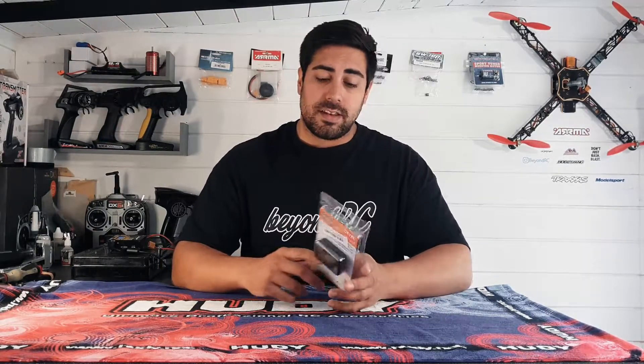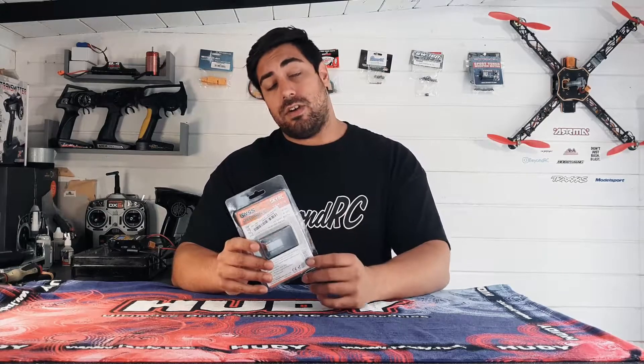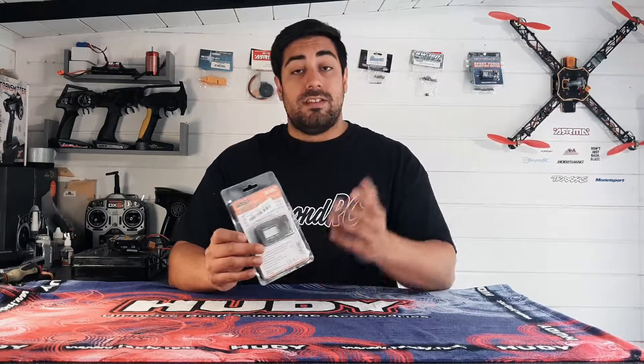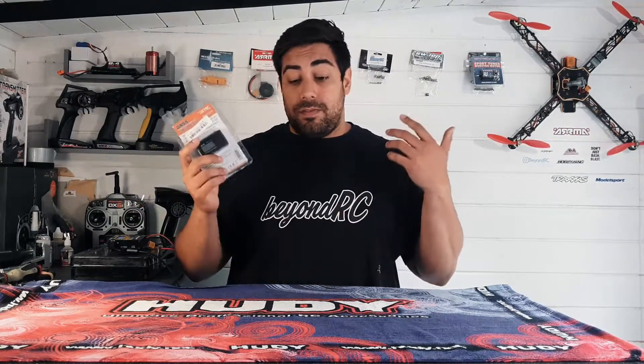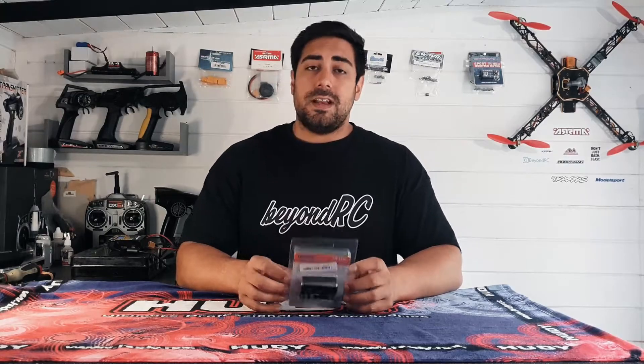This thing has some really nice features. Obviously you have the top speed feature so you can see how fast your RC is actually going. It also has an average speed feature and a way to record altitude as well. You may wonder why you'd need altitude on an RC car — well, this isn't just for cars; it can also be used on planes to record speed and altitude. I'm pretty sure you could apply this to a quadcopter as well, as long as it's big enough to carry it.